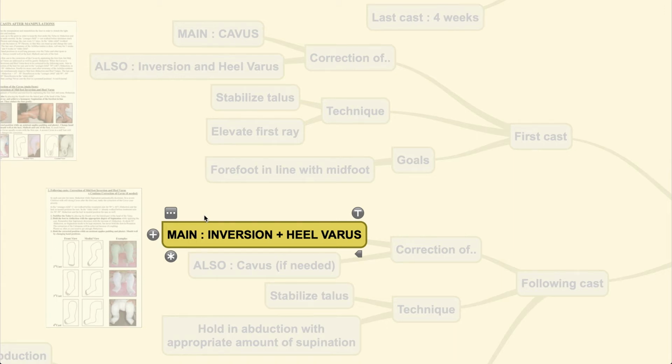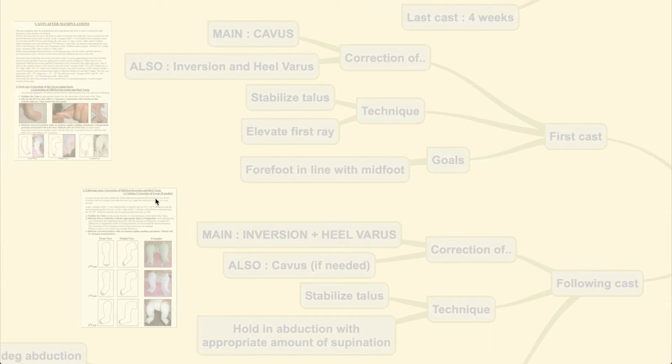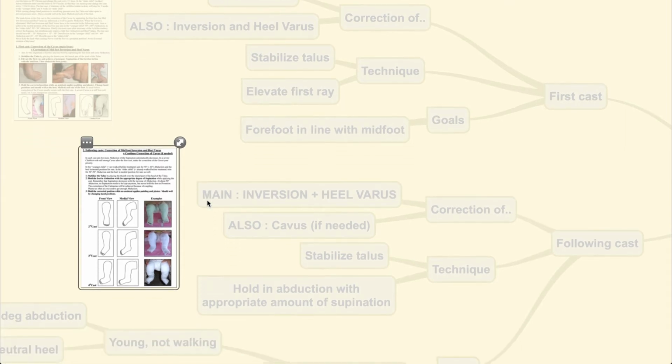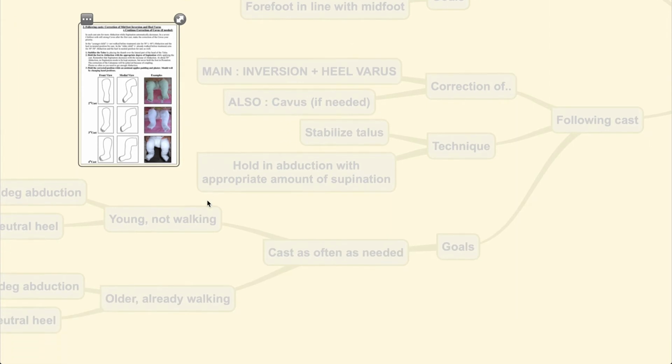Now, the way to do the cast, you can read about extensively in the Global HELP files. You can download them for free. Once again, you can find it in the Global HELP files, which can be downloaded for free. It is available in various languages. There you can also find how to place your hands on the foot during the casting.